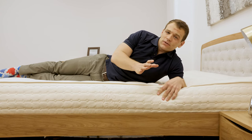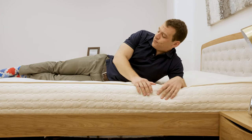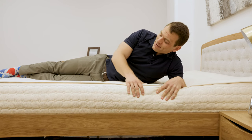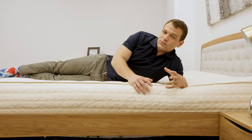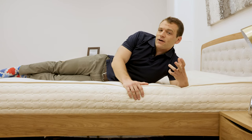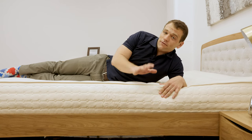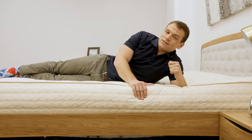They will provide you with the graphic on how to do that at plushbeds.com. In my opinion, this is a 5 out of 10 on the firmness scale, but everyone can feel firmness a little differently because of different size and weight distribution. For reference, I'm about 5'10", 190 pounds. If you'd like a wider variety of opinions on firmness or a deeper description of the feel, you can check out the written review at Sleepopolis.com.